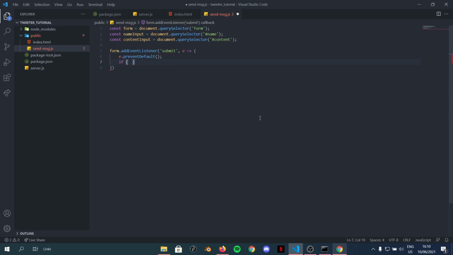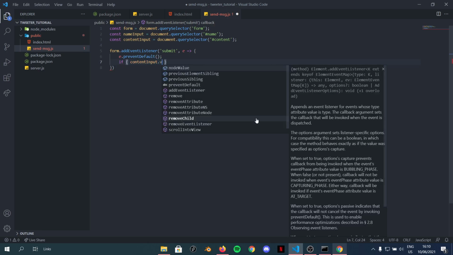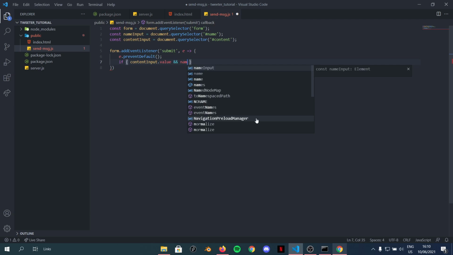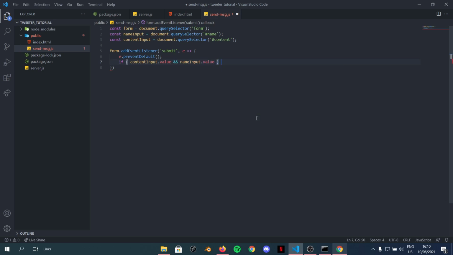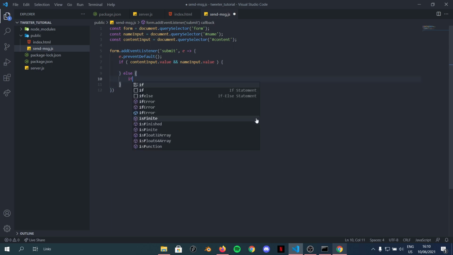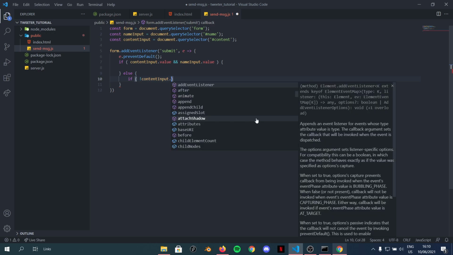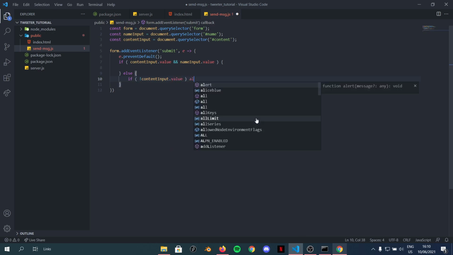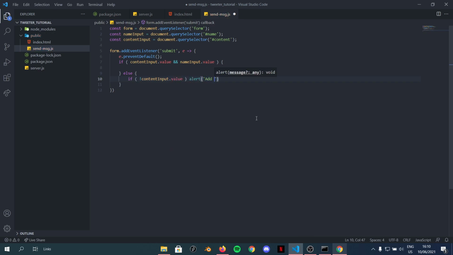So we're gonna say, if you have a content value and you have a name value, well then you're valid and you can send stuff. Else, if you have no contentInput.value, we want to alert: add content into content field.